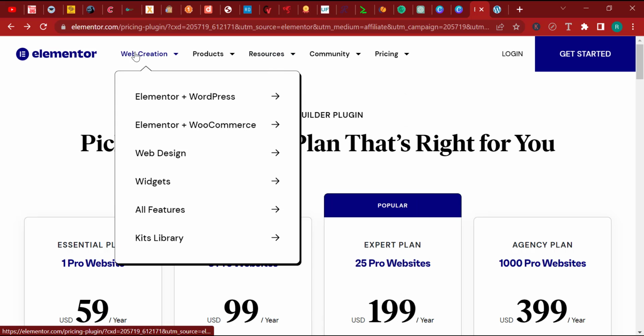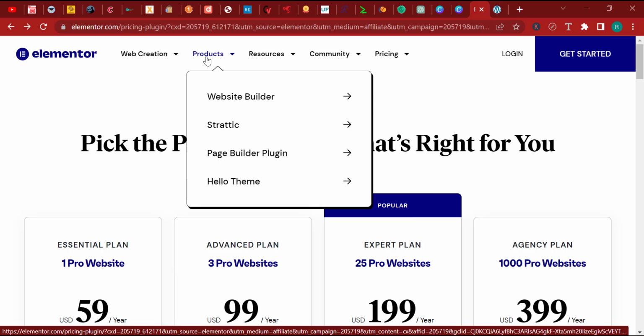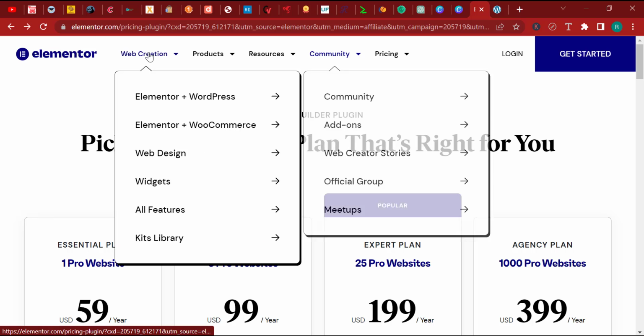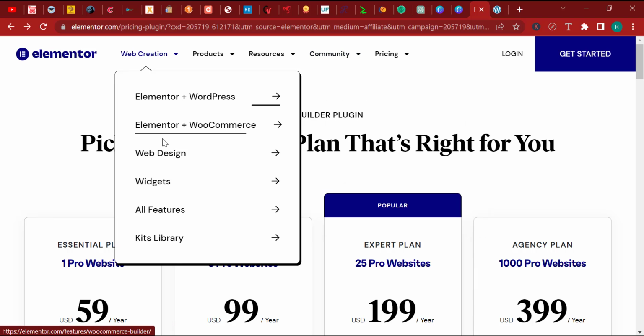So you're going to have to create a page, and you got to call it web creation, then create another page and call it products, then create another page and call it resources, and so on and so forth. And for every single page, you're going to have to create another page. For instance, here under web creation, there are Elementor plus WordPress and Elementor plus WooCommerce.